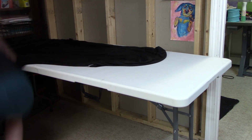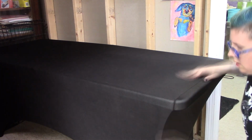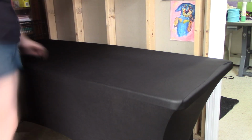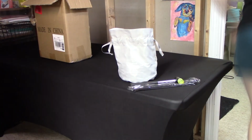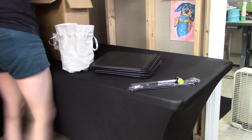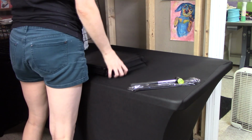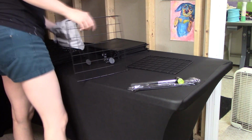I do have one of these stretchy style table covers. I prefer it, and I don't even hook it onto the back legs because I like having room behind the table. The other thing I forgot is I do have this big piece of teal plaid fabric that I usually put over it. I think it'll still look good with everything I was doing because I have a lot of black display pieces or clear. All the inventory is like bright pops of color.